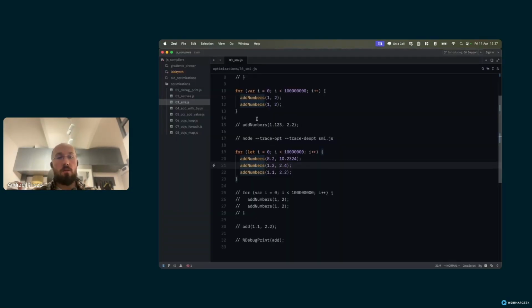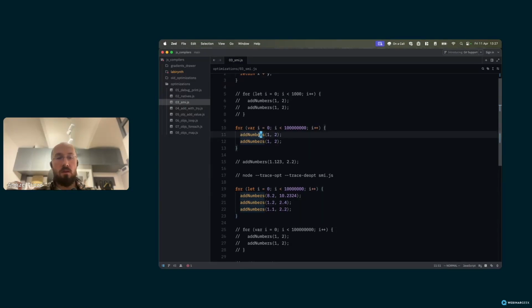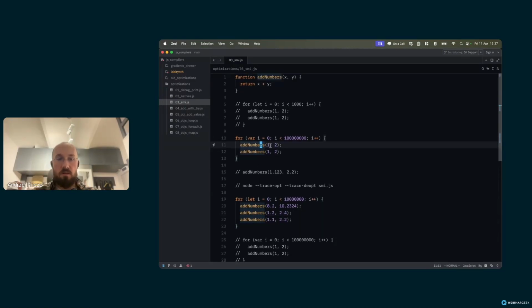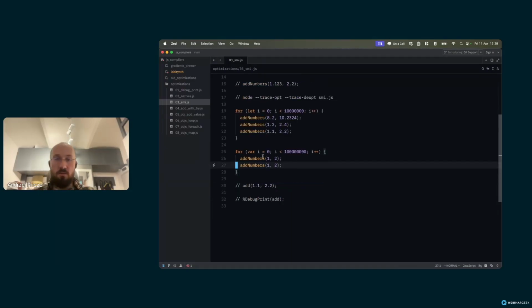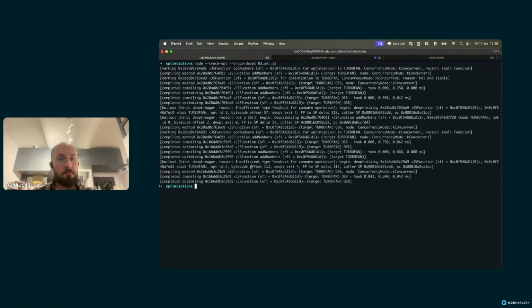So in this piece of code, there will be optimization of add numbers first for small integers and second for different numbers. And we can even see what happens once we run small integers again. Then we have two bailouts.